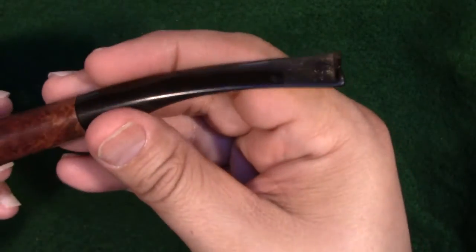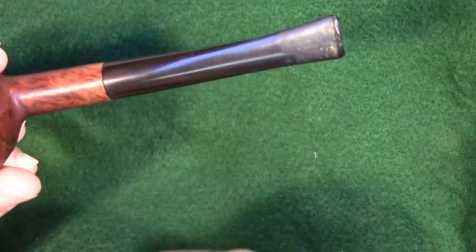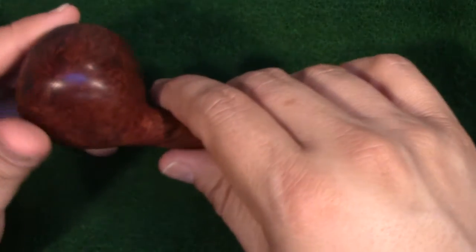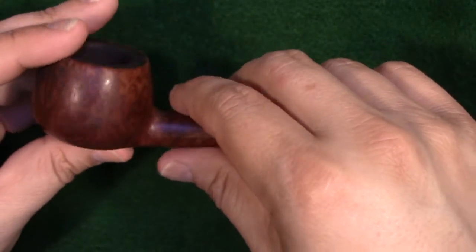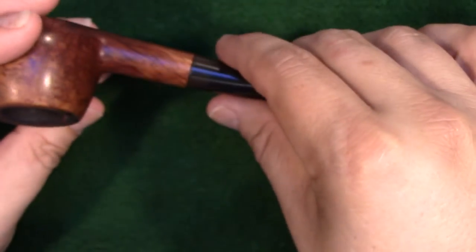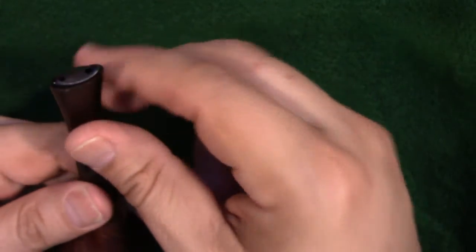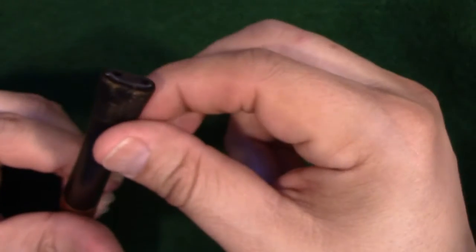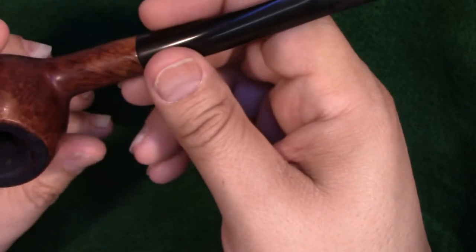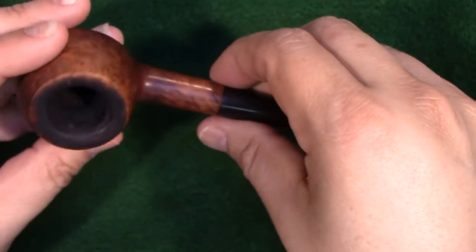So there's not a lot to be done. We need to clean out the internals, get it reamed, clean the charring off the top, and then probably just do some oil soap and very light abrasion — I'm not going to sand anything at all on the bowl. Sand the stem a bit to get rid of the oxidation, try to clean that up as much as I can, repair those few dents, and then buff it up and see how she smokes. This should be a relatively short project — probably just another one or two videos before we have a finished product.